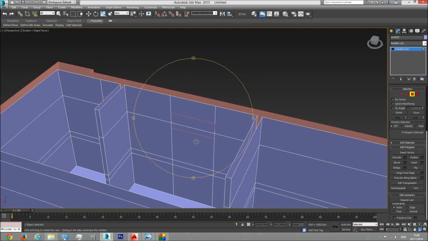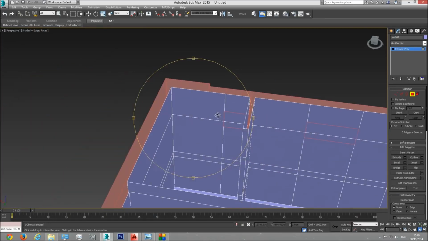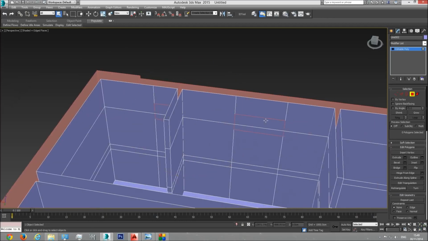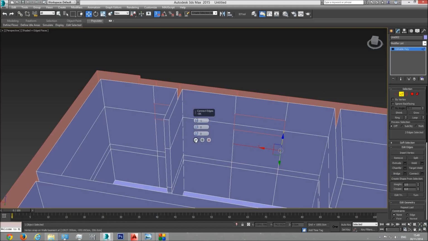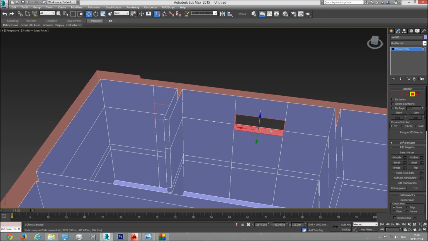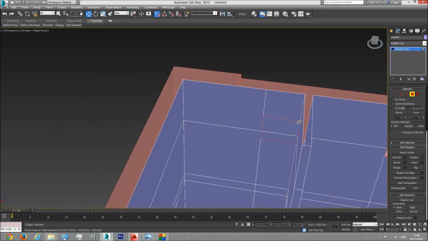We don't have a line for the top of the window and for the bottom of the window. Same here. What I'm going to do is create a line for the top and from the bottom. I'm going to create one, Control select 2, and I'm going to connect, which will create one line. Now I'm going to move this line down using the snap toggle to this line here. Great, we have a line for the top of the window. Same thing I'm going to do here, Control select, connect, and move up here. And now I can select 1, delete, 2, delete. We have a window.